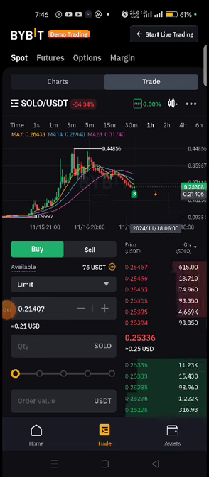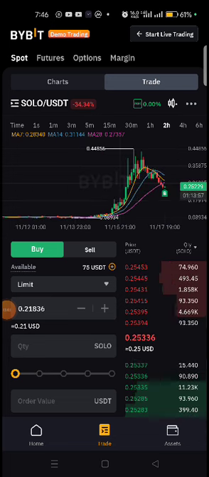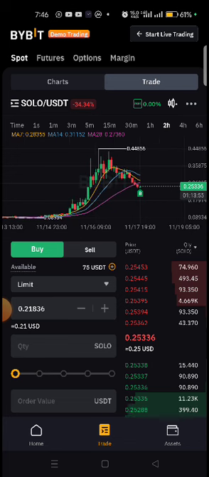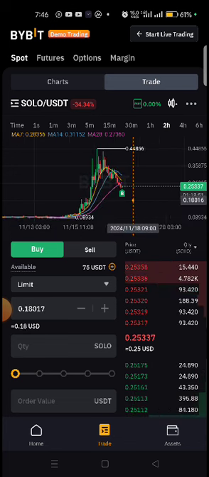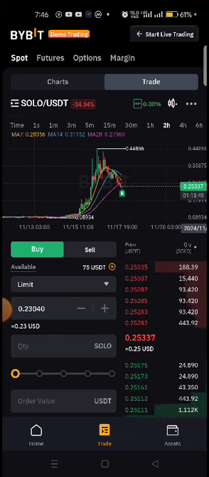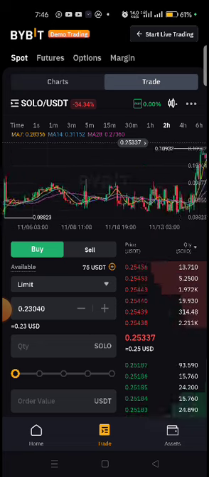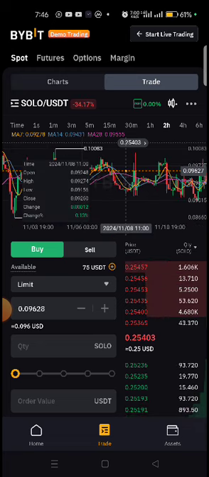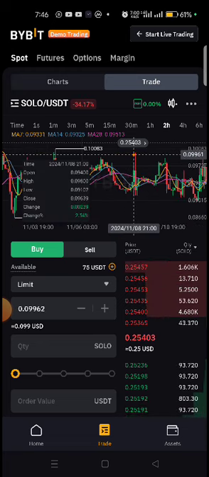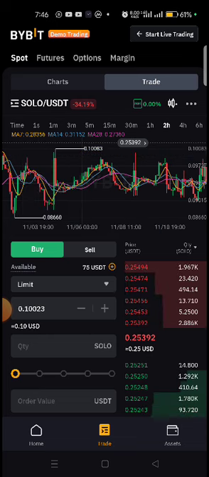So I noticed that this coin, let me use a longer time frame, 2 hours. I noticed that this coin, in some time, it has been down very much. There's this particular time frame where it has been down for a long time. So I'm going to go to that time frame. Look at it here. It has been down to this point, 0.9963, and now the price is 0.25. So that's a very serious dump that happened like that.